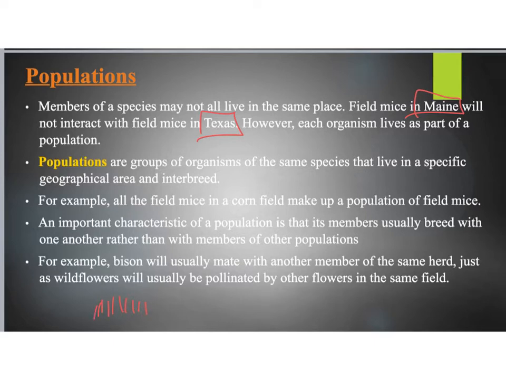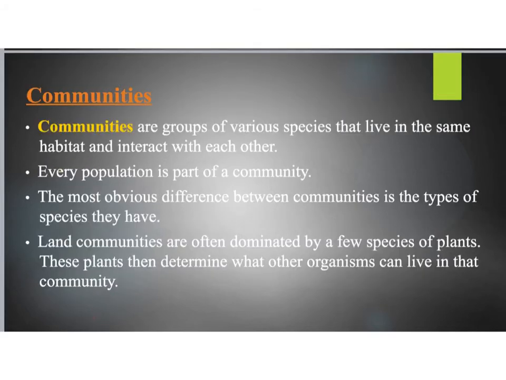Okay, so my neighborhood has a population of squirrels. My neighborhood has a population of blue jays. My neighborhood has a population of sparrows. All right, so that would be all the number of them. So if it's 100, if it's 10, if it's 5, if it's 2, we would call that a population.